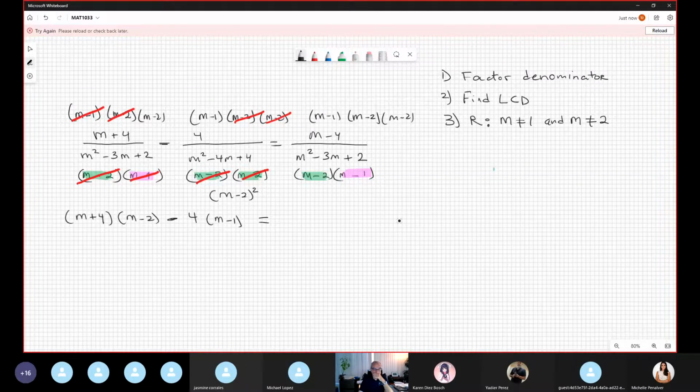Equal, I am here in the equation. So in the equation, what is cancelled? n minus 1 is cancelled. n minus 2 stays. n minus 4 and n minus. Everyone following so far?